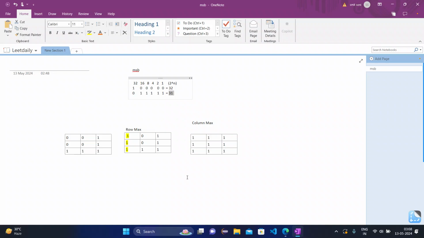The first step is the very good intuitive step, that is making the first column 1. That will make our chances of maximizing the matrix great. Now for the second step, the first column is done. Now traverse from the second column and check if the number of zeros is more than the number of ones. As you can see here, the number of zeros is more than 1, so it is better to flip this to get the maximized result. So I have flipped it.